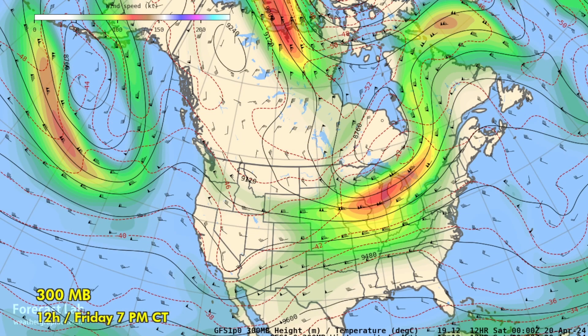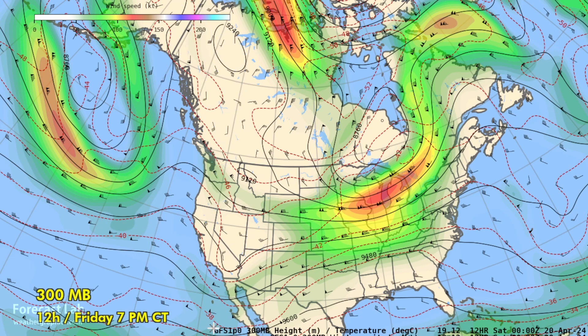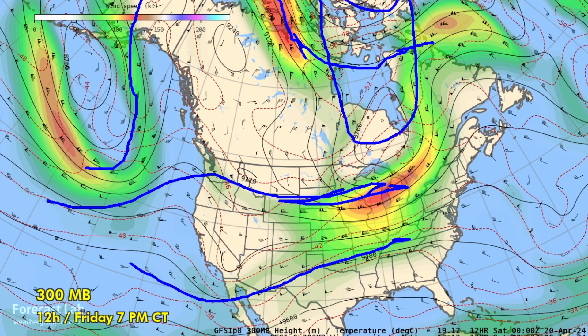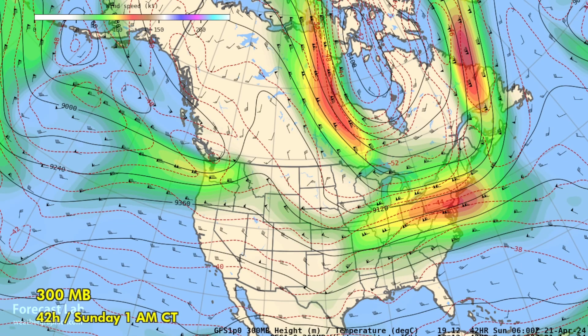Let's shift gears and talk about the upper level patterns. We've got quite a bit of ridging on the west coast and the northern Rockies, all the way up to the Yukon, with a cutoff high up there in the northwest territories. This is a high meridional pattern — lots of transport of heat and moisture north and south. And typically when that happens, we see a little bit more anomalous weather. Also, a split flow pattern. There's the southern stream right there, even a third stream running through the northern tier states, and another belt way up to the north. The Hudson Bay Vortex has broken up — one lobe up there in the northern Labrador Sea, the other around James Bay. As we take this forward through the weekend and next week, you're going to see this troughing kick out a couple of waves into the western U.S. and southern plains.